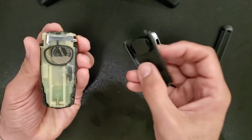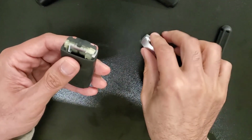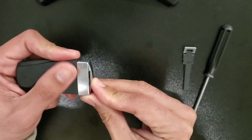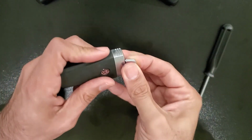and now we have to put the cover back, the silver top, and insert the emergency key again, as you know.